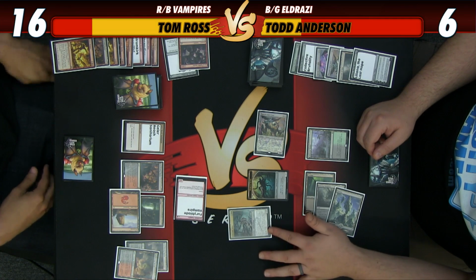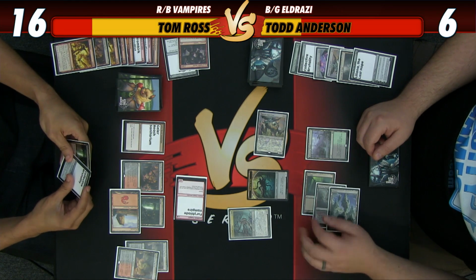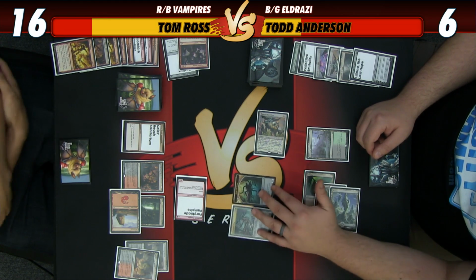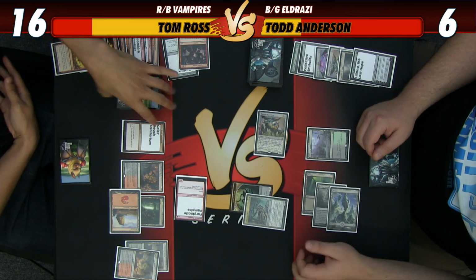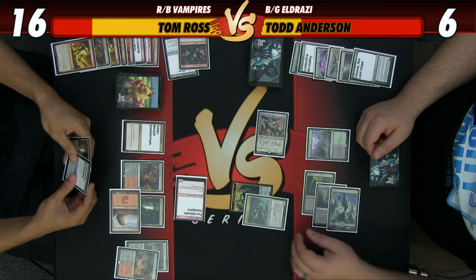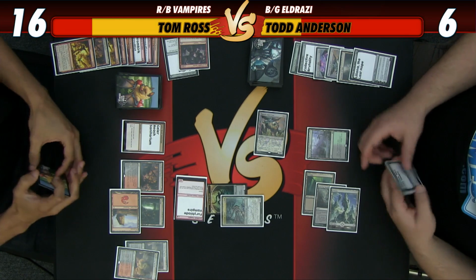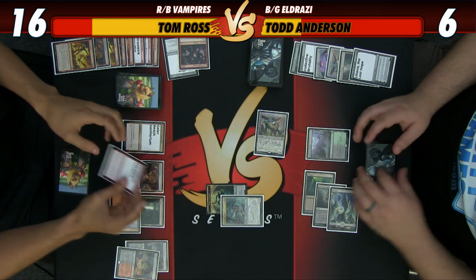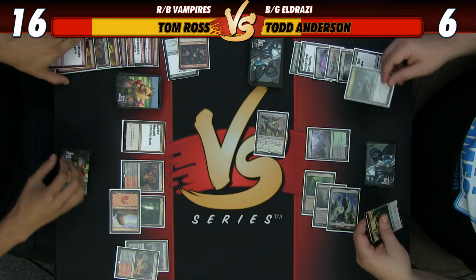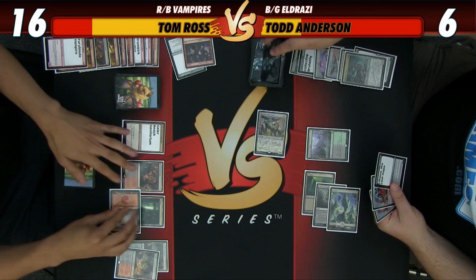So if he has a removal spell for this, I'm going to take 4, even if I block, because the thing has trample. If I double block, I only take 3, and I don't take any damage if he doesn't have a trick. Can't imagine he doesn't have another burn spell. I don't know why he would do that. I'll block. Should I loot right now? No. All right, kill some stuff. So he gets to kill both. I don't take any damage, though. I'm going to scry 1. We'll keep it, I guess.